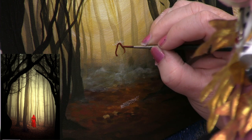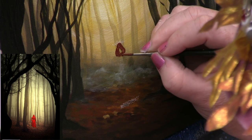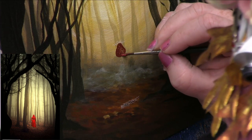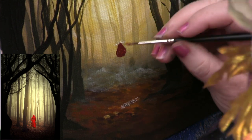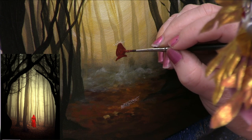So I'm starting with this grayed red. That way when I paint the cloak, I've got at least a basis of a mid-tone low light in there, and then I can easily add highlight. I gotta get this basis in. So she's got little shoulders. They come a little bit past her hood. I'm gonna arc those right here.